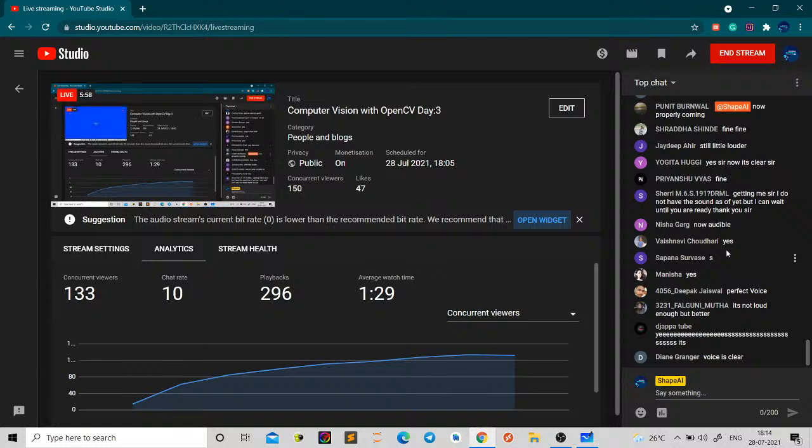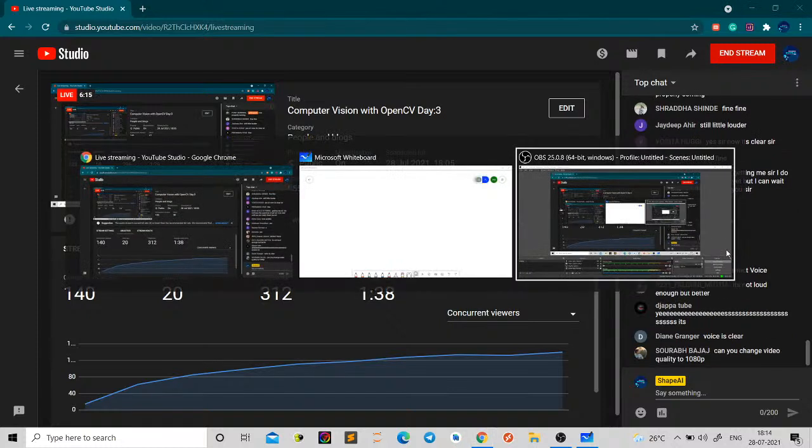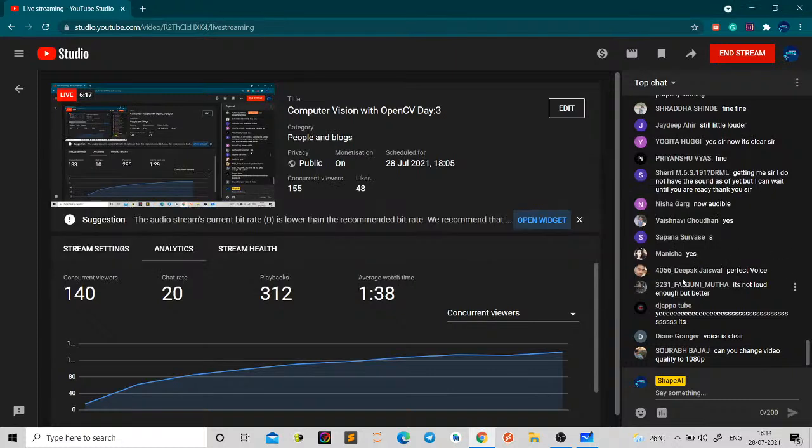We still have to cover loops and functions, which is the last topic in the basics of Python. After we cover loops and functions, we can move on to the OpenCV part. So please have some patience for today.